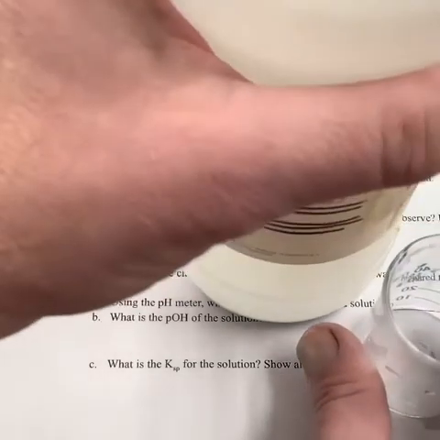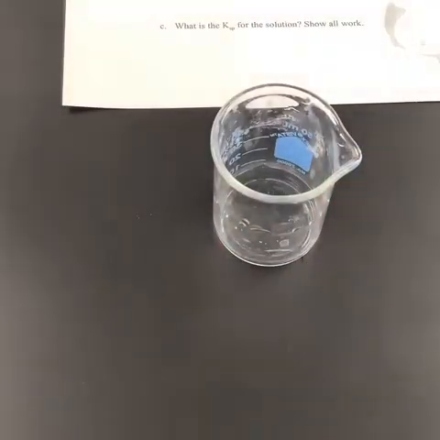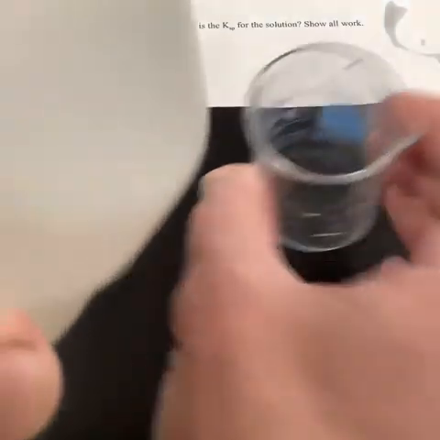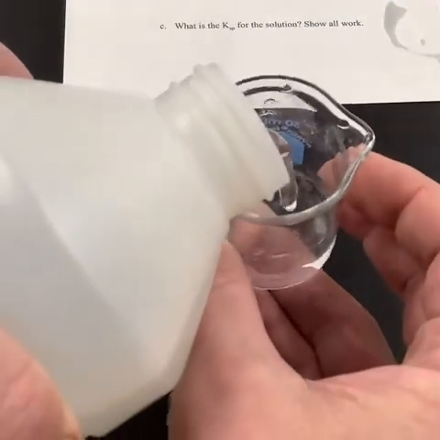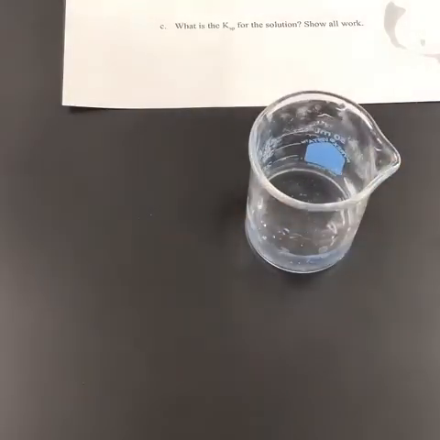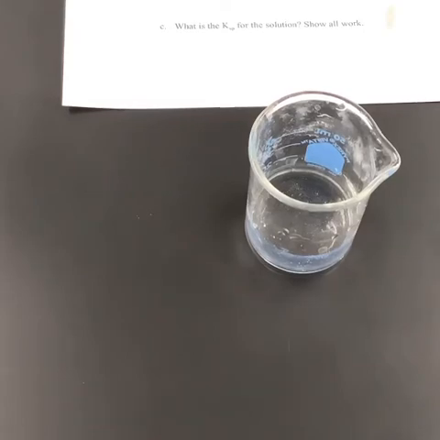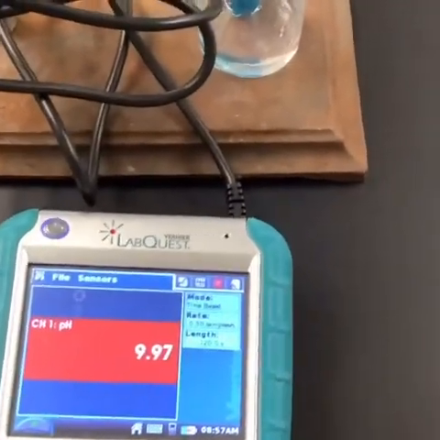So we're going to go ahead and, oh no, I put a wet beaker down on my paper. So we're going to gently pour some in here without getting any of the solid. So we see a nice clear solution. There's a little bit of chunks flying around in there, but not very many, not enough to mess up our sensor. So at this point, we'll just sort of step over a little bit to our pH meter.